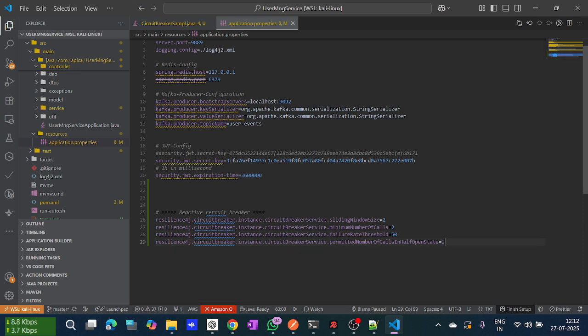One call happens, and if it is fine, then it comes to closed state. If it is not fine, it comes again to open state. So, permitted number of calls in half open state. Fine.